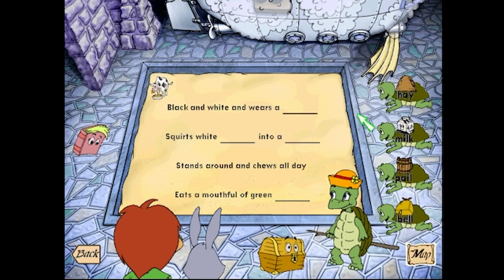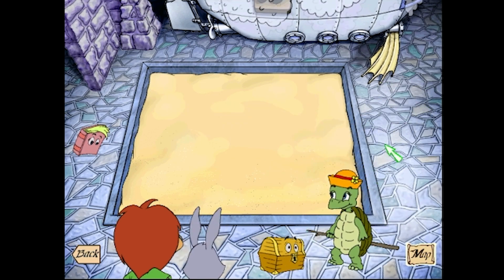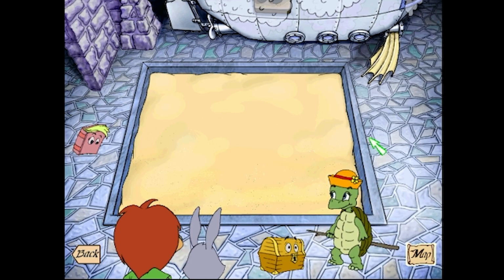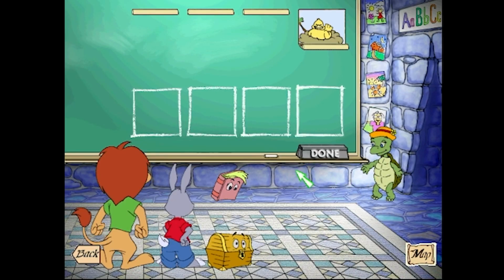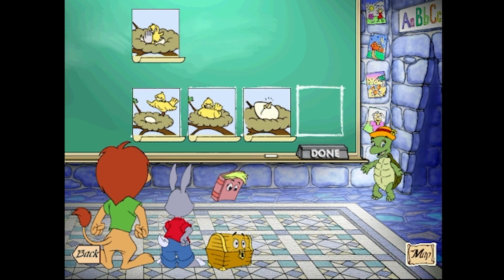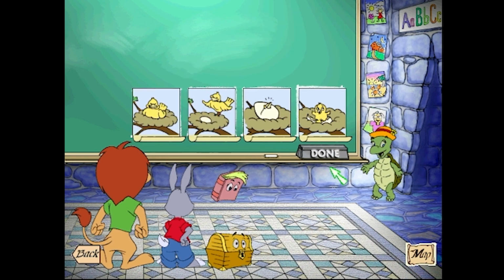I'm ready to wrap. Milk, hay. Pale, milk, pale. Bell, hay. Black and white. Let's go back and get more turtles. Okay, back to the all right, kids, settle down. In a tree outside, when she was done sitting in a tree, suddenly a baby.